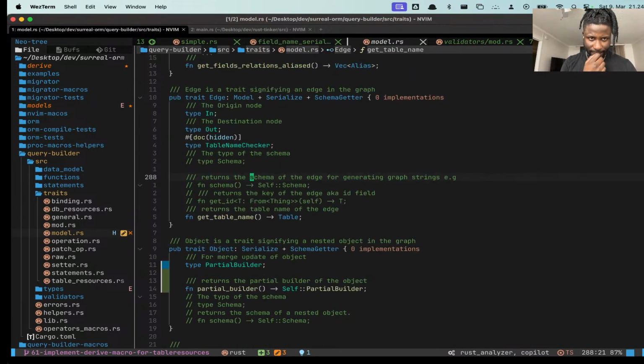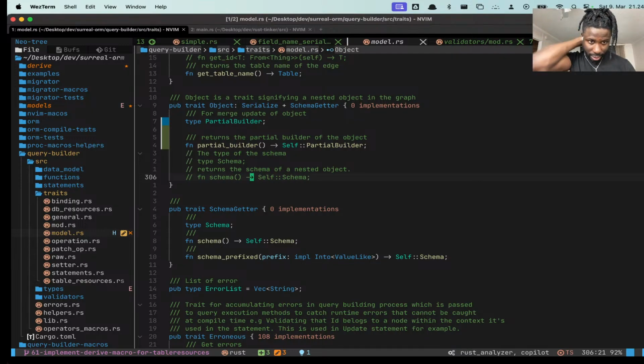Perhaps we should have that. We should also have that for edges. I don't know why we currently don't. And should we have it in schema getter? Because then we would have to do it separately. We would have to repeat that. I don't think that is cool.